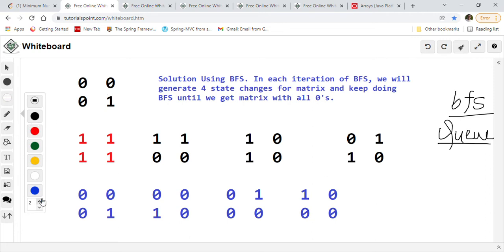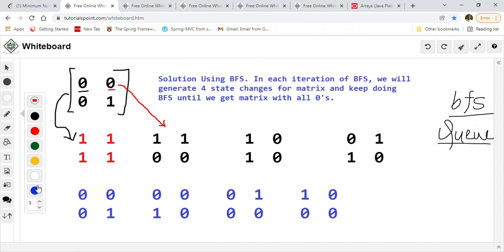In BFS, we will take each of these cells and we will flip it, right? For example, first I take this cell and flip it, so I get this one after flipping. Next I take this cell, again flip it, so I get this after flipping.